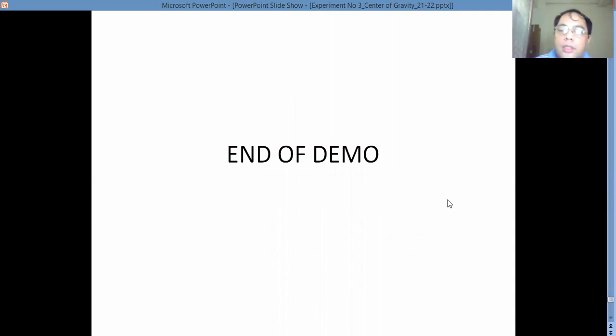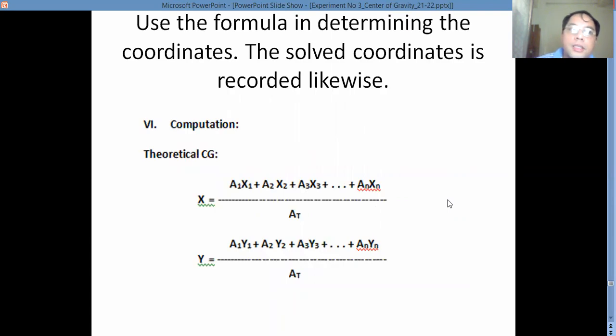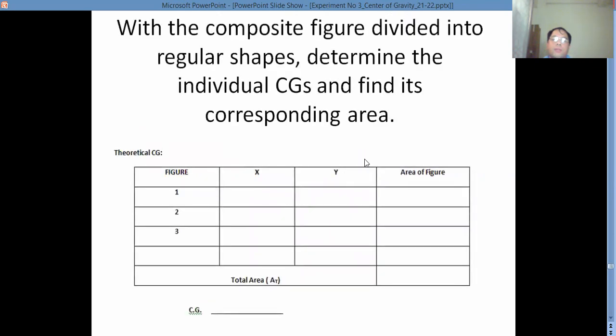But of course, your experiment template is attached, and you can see that there's your observation there, your discussion, your analysis, conclusion, and even your computational part, and the table that you have to fill up. So again, now complete your lab experiments, and you are given 10 days for this activity.